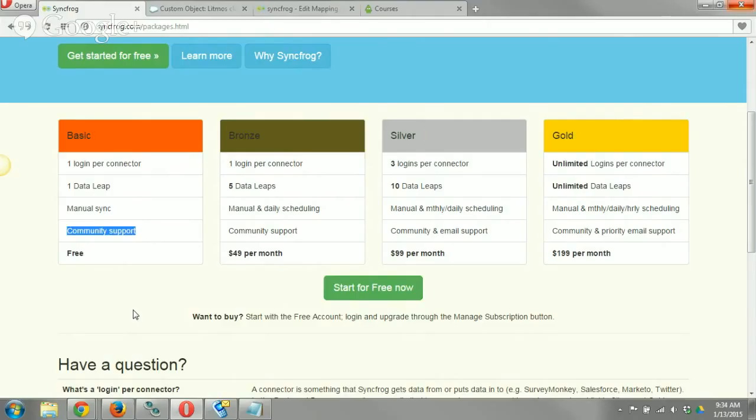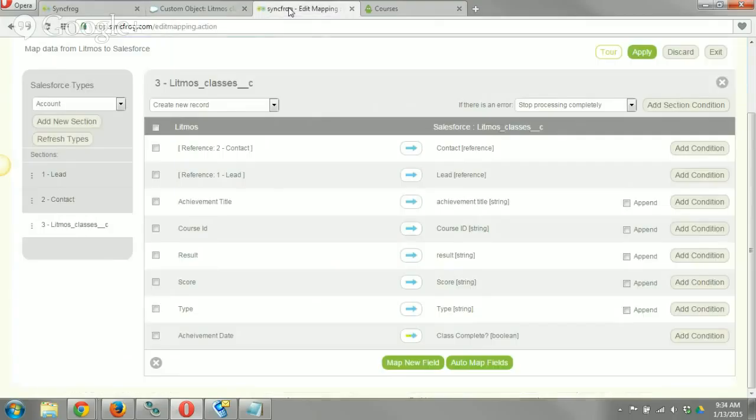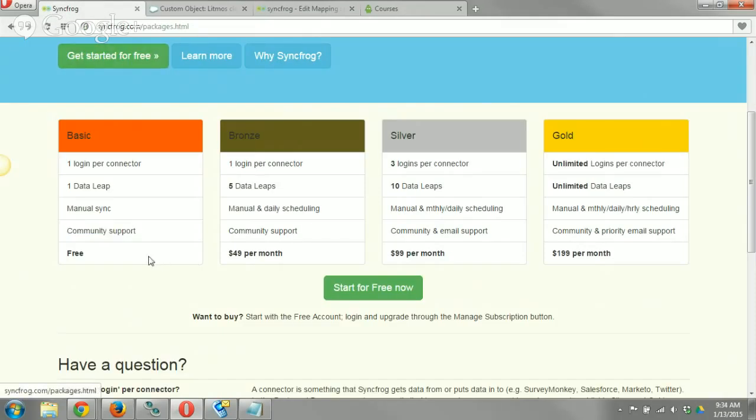If you see the little chat dialog box, usually it's right over here. I'm signed out right now, but it's usually on the little side here. I will answer, or somebody else will answer. So you can ask any questions you might have of how to set up your data leap inside of there. And again, the price point of free.